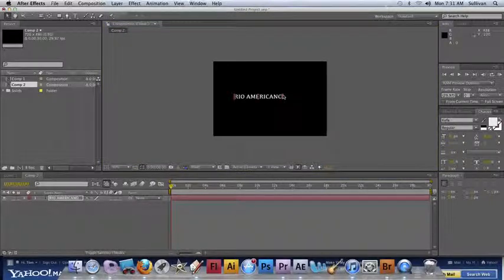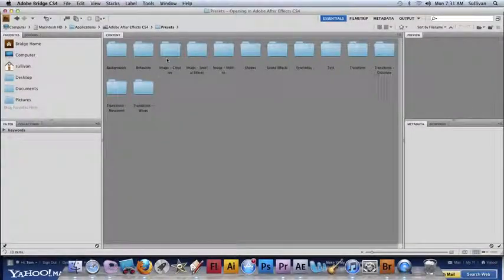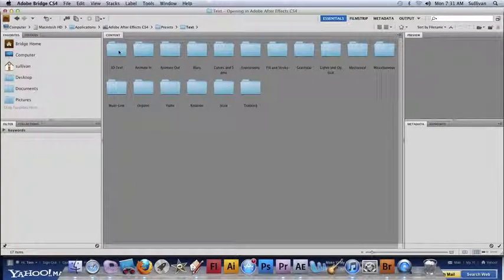And you can scale that to whatever size you want. So it's pretty similar to what you've already learned in Flash and in Adobe Premiere. And then the main idea we're going to show you right now is that under animation you have these things called presets. And there is one specifically for text. There's all kinds of 3D text things, ideas you can do like that. So I'm going to get into the 3D text one.